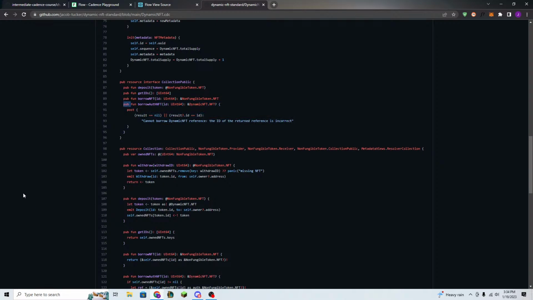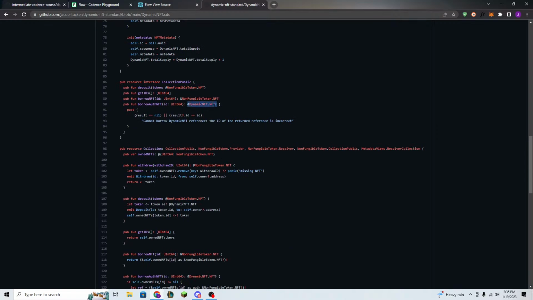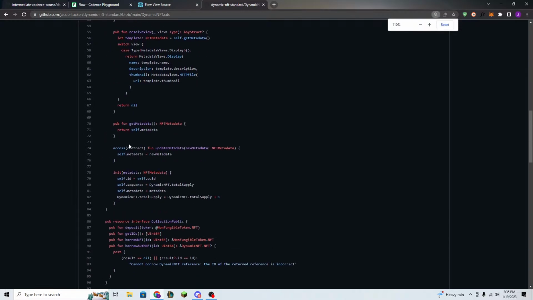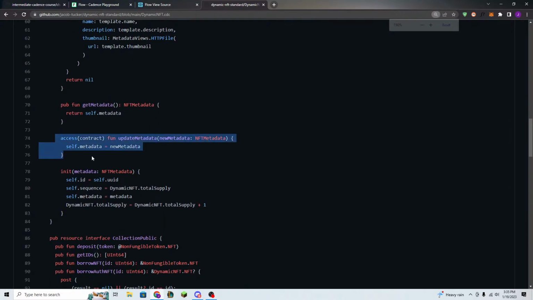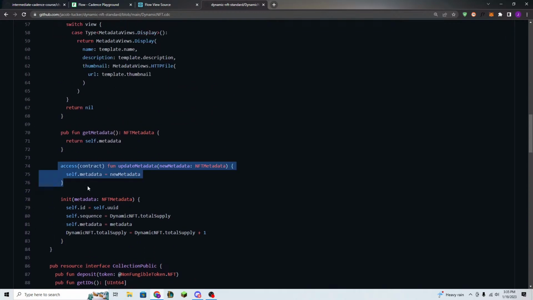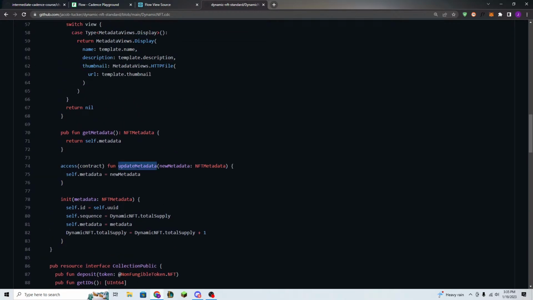It's fully public. But what's interesting is that inside of the full reference, if we actually take a look at the NFT reference here, we can see there's a function called update metadata, and this is Access contract. So what's super interesting about this is even though the borrow auth NFT is public and it allows everybody to get a reference to this NFT, not everyone can call update metadata because again they'll have this reference, but they'll have this in like a transaction somewhere, right? And so they won't be able to call this function.